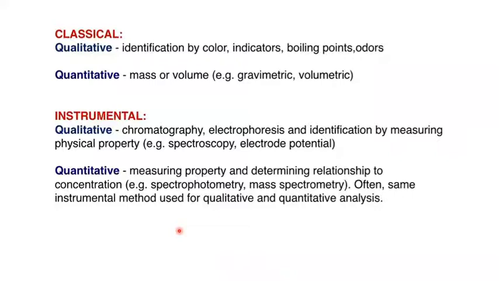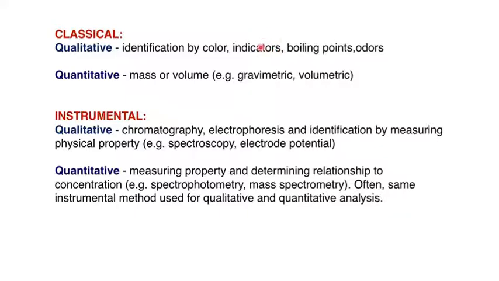So, some classical types of measurements. Qualitative measurements for identification by color. You may remember flame tests. If you put sodium ions in a flame, like if you just put sodium chloride into a flame, you'll see it go a yellow color. That's from the sodium. You can do it with other metals. Strontium is red and so on. Then we also have indicators like pH paper. The red and blue one is the simplest, but you can also have ones that change color based on minute changes.